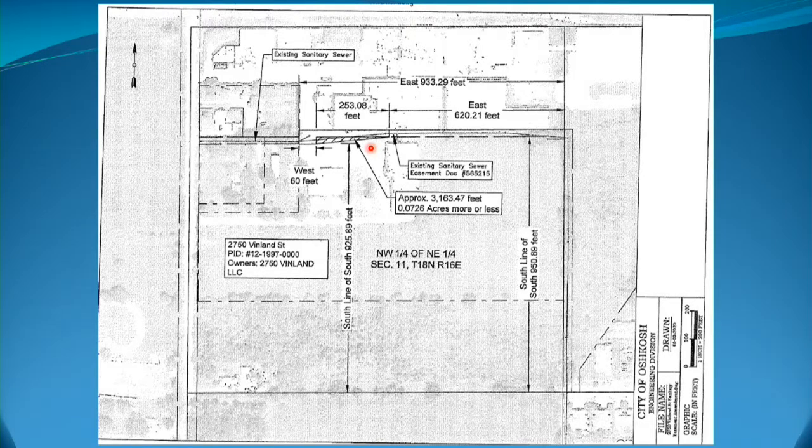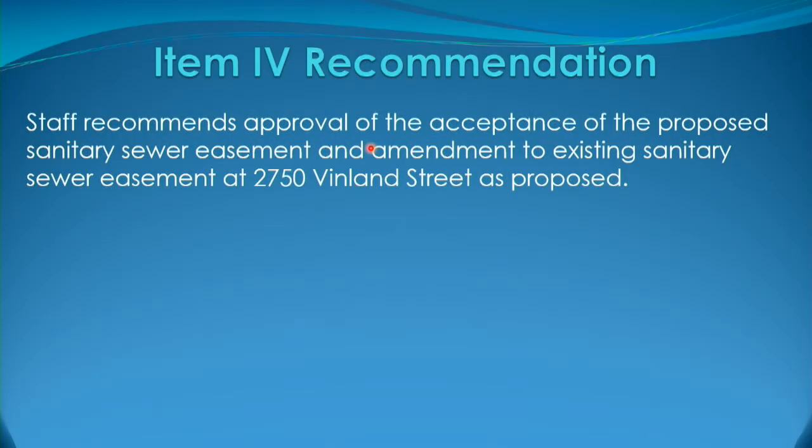And afterwards, the city will have continued rights to access the easement area to maintain, replace, relocate, or remove the sanitary sewer facilities. The city has been working with the property owner and is agreeable to the easement and the amendment. So with that, staff recommends approval of the acceptance of the proposed sanitary sewer easement and the amendment of the existing sanitary sewer easement as proposed.